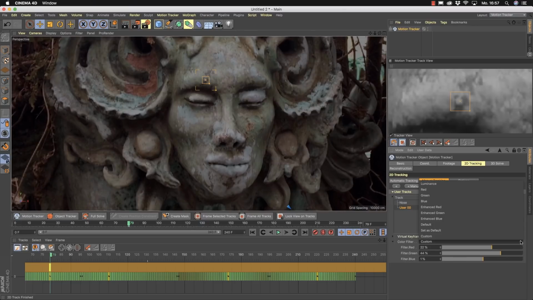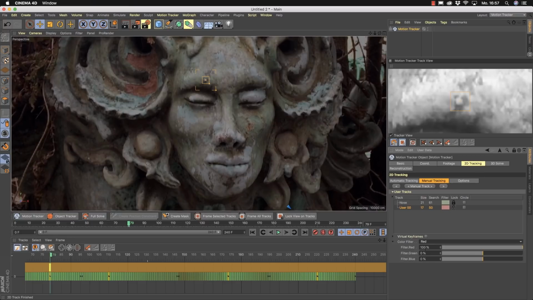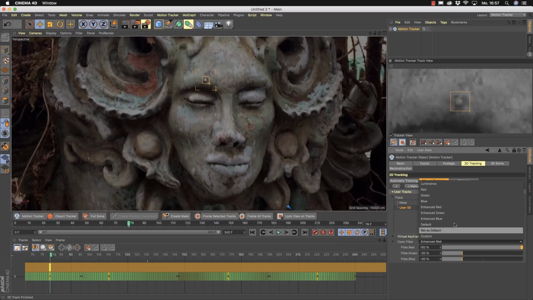Also, we have some presets here. For example, if you have a red dot and you want to enhance the red, you can directly select this and you see the red is mixed in with 100%, the other colors are removed. Or you can overdo this with enhanced red, and then you see you can also go here to the negative and make the red more popping. So really useful, these color filters now with the control in this window here.